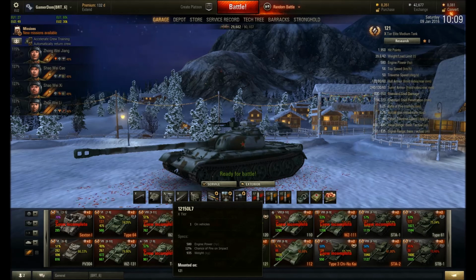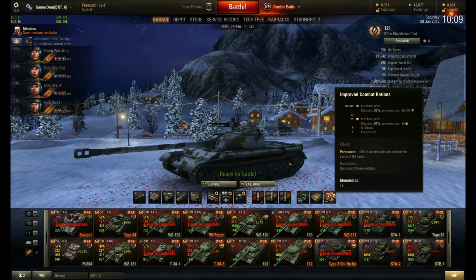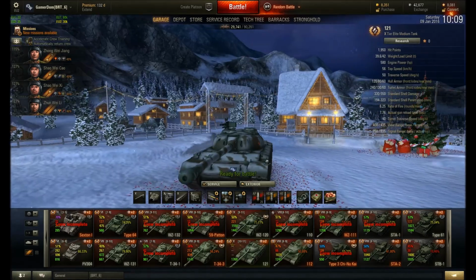According to the engine, it's only a 12% chance of fire, famous last words, so I've taken extra combat rations because of the help that gives. 10% extra crew bonus, which has got to be good. Large first aid kit, as much as anything else, because of the fact it gives you a 15% protection against crew injury rather than anything else. And I've got a few kicking around in my garage, and small repair kit. I don't know, I might change that to large. We'll see how prone it is to module damage as we go.